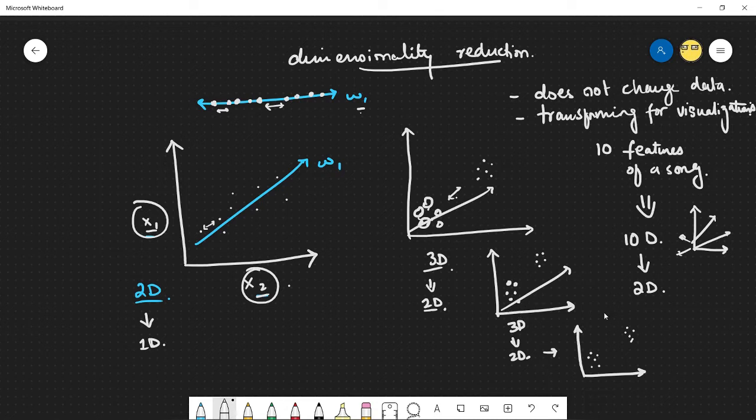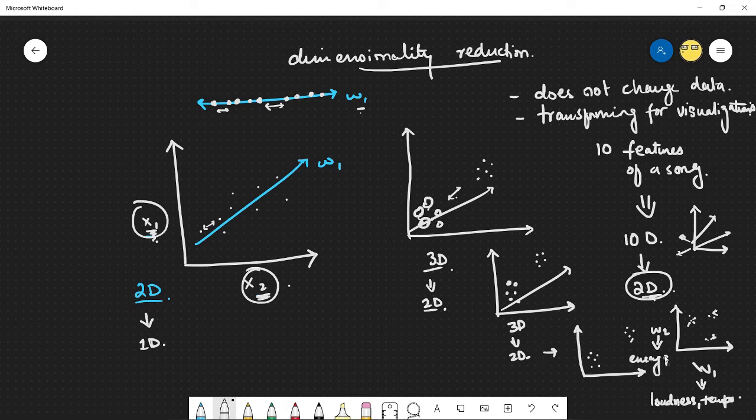And so it would be really cool to see what our data looks like, instead of 10 dimensions, because we can't really visualize that, to see how our songs look in 2 dimensions. I'll highlight the point here again too, that the vectors that I make to reduce the dimensions are influenced by the original data. So for this 2D plot that I make for my songs, you might not understand how I was able to do that, but I can assure you that if this was W1 and this was W2, the 2 vectors that I made, then W1 could be influenced by the loudness of a song and maybe the tempo, and then W2 could be influenced a lot by, let's say, the energy and maybe 2 more features.